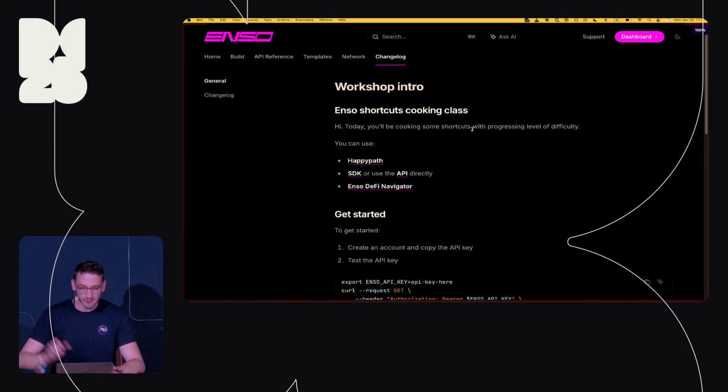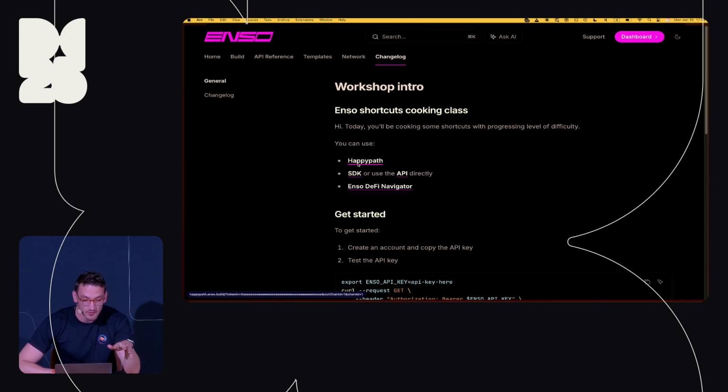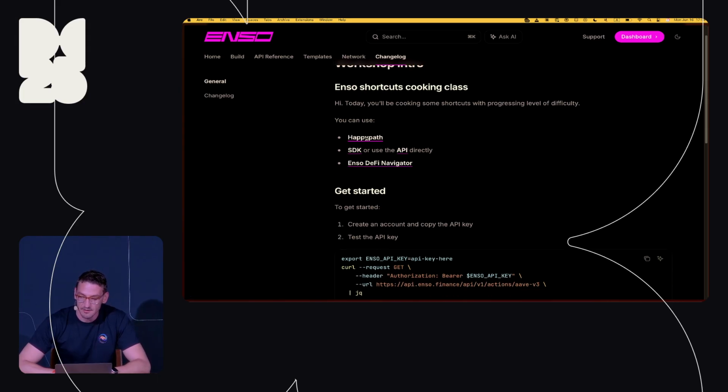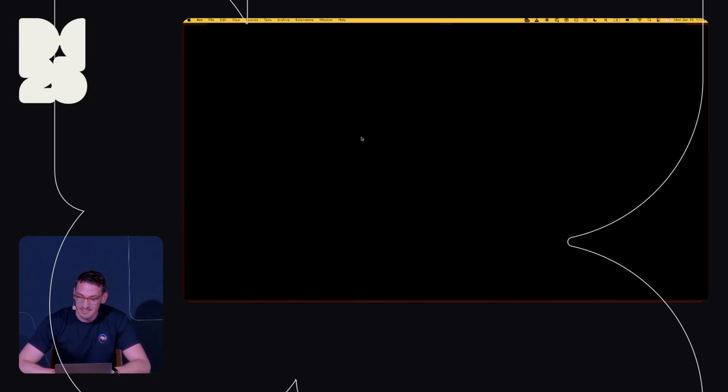Before we get into challenges, the first couple of challenges you can actually do, perhaps even on your phone, because there's no code involved in those. It can be code-based as well, because in this workshop we'll use three different things. One of them is Happy Path.